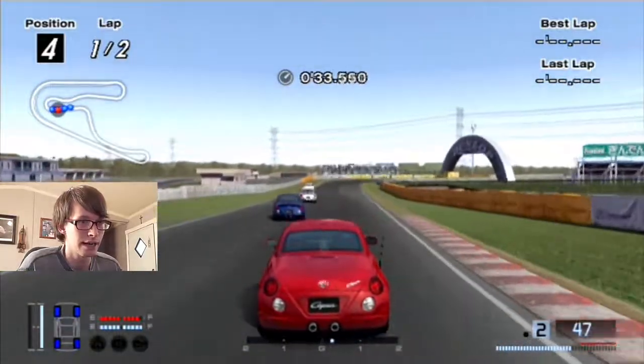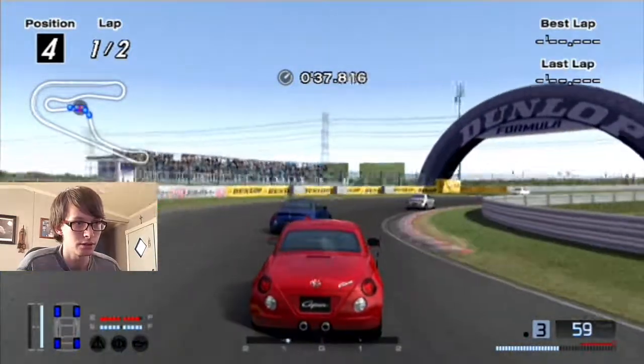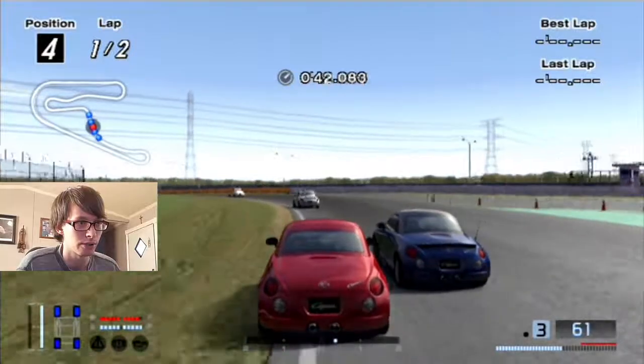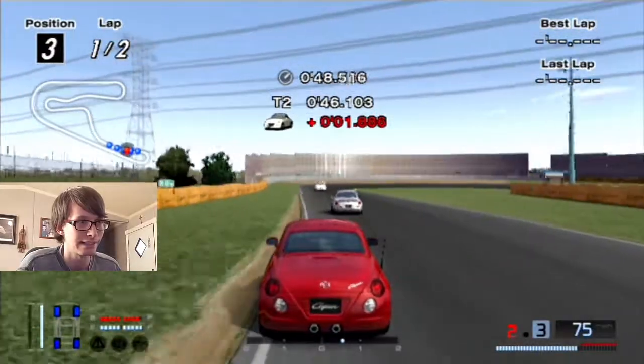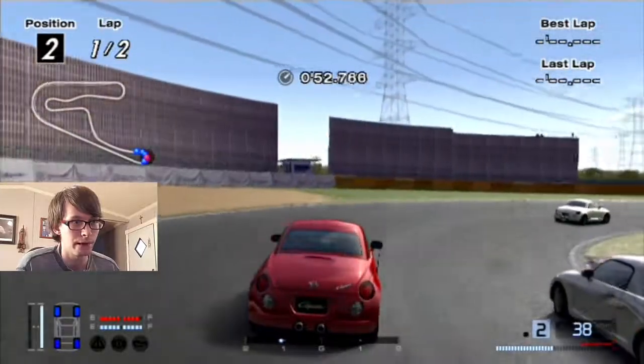Is it possible that I could have the lead by the end of the lap by getting this OP strat out? Oh, man. Using the NOS going into the curve, that might not be the safest decision. I mean, we're going to get the second going into this hairpin over here. We're 1.9 seconds back. Meow. Okay. Oh, man, I'm running out of front grip.